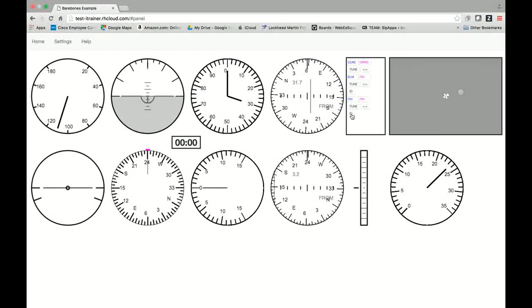And click on ID, and that will make Ithaca active. And so that's the basics of how to adjust the OBS, clicking on the right and left of this, how to tune and identify navigational aids, and how to adjust your position on the map by just clicking on the map. If I wanted to go back to the VOR, I could click right on the VOR. If I wanted to go north, I can click north. A little bit south, I can click south.